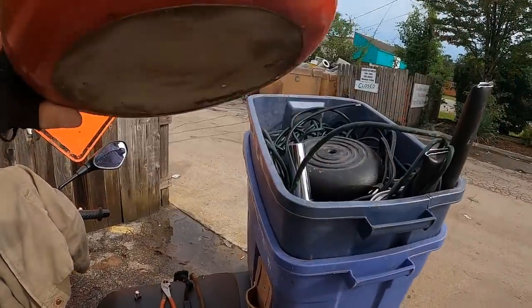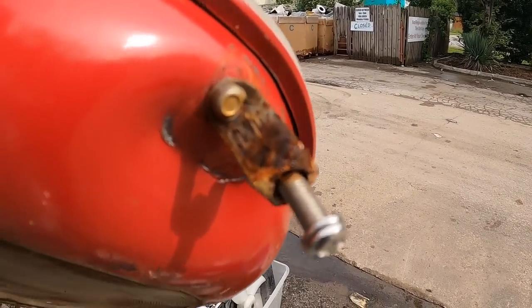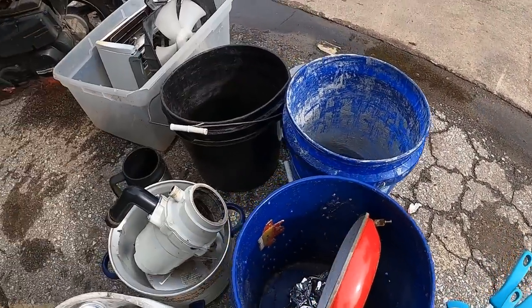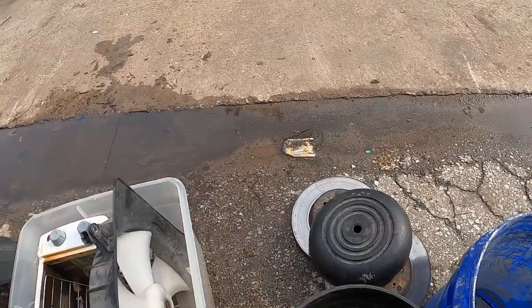That's how I took the handle off that one. That's how most scrapyards will want them. They probably won't even allow that piece of metal right there, that piece of tin and little steel screw. There's another piece of short steel. Actually, that's a cast iron. I think they'll go short steel on that.